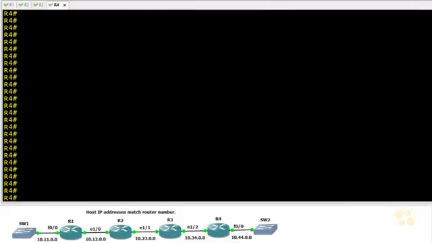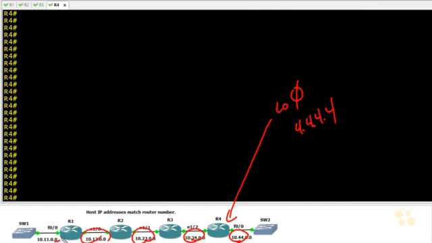One of the secrets I've discovered in working with practice labs is that if we have a very identifiable network that we can track and see being advertised via a routing protocol, it's a lot easier to tell what's going on. So let's create a loopback 0 interface on R4 with the address of 4.4.4.4. And then we'll make sure we advertise that as well as all of the interfaces that begin with 10 across our entire topology using EIGRP.